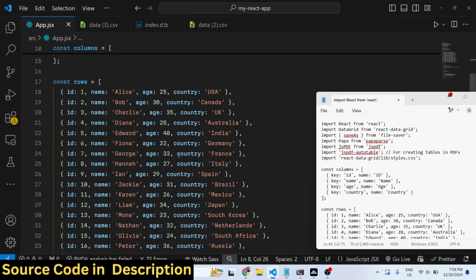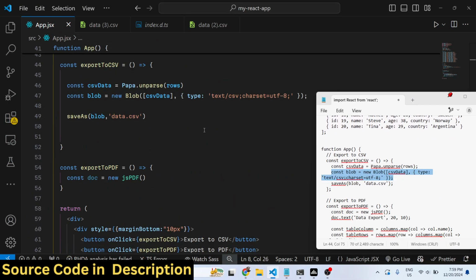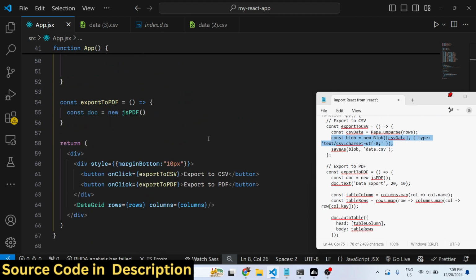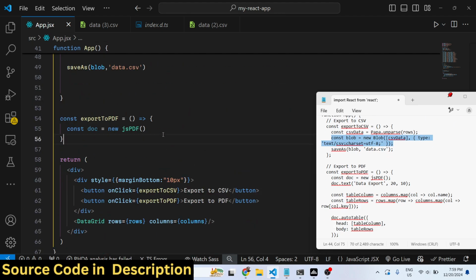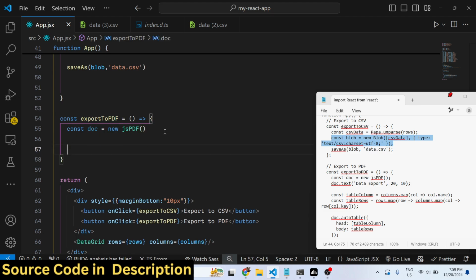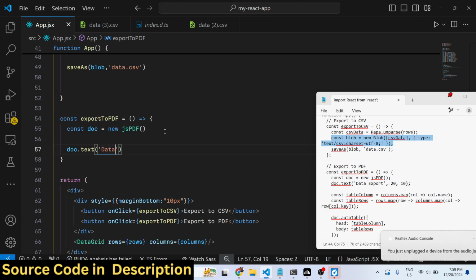So we are importing both these packages. Now we can actually use, after we instantiated, there is a method, and here we need a simple heading.